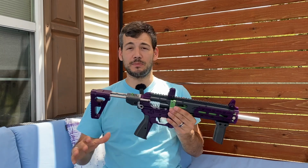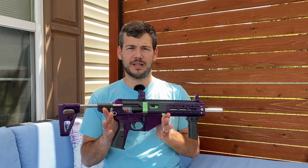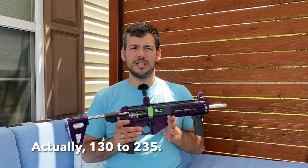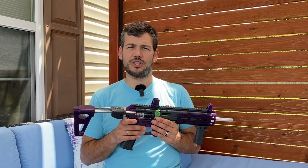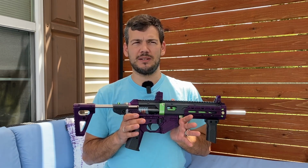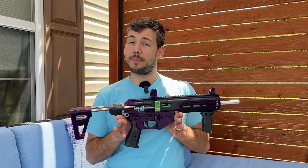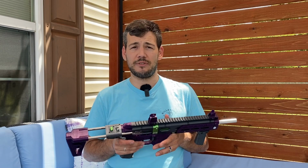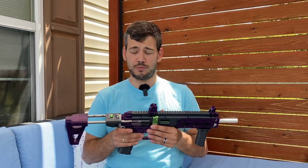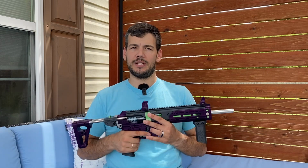So this blaster comes with 5 springs ranging from 150 FPS all the way up to like 225, I believe. He did change that from the beta version, and I believe I got 4 springs that go between basically the same range, but he added one more and he gave you a little bit more option there. So that's pretty cool that you get 5 springs when you purchase this hardware kit. And I really think that's awesome because being able to hit certain FPS caps is very crucial, especially if you're playing competitive.